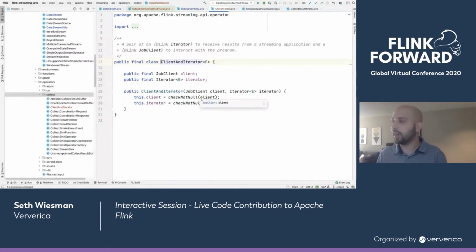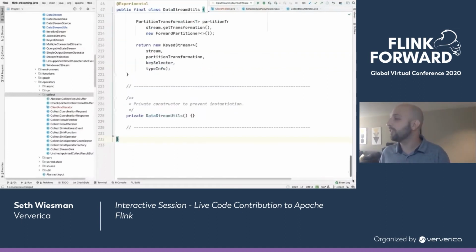So it is no longer a static class, but it's something we can use externally. It is holding on to both the iterator that we want to use to retrieve our data, along with the job client, which gives us direct control over what the job manager is doing. So it's just a little tuple helper type. But there are a couple things I need to change. First of all, this is now a brand new class. And as with all things in Flink, let's give IntelliJ just a moment to catch up.